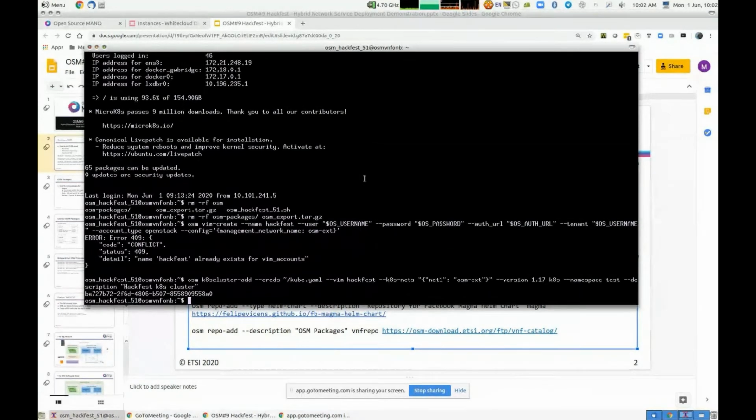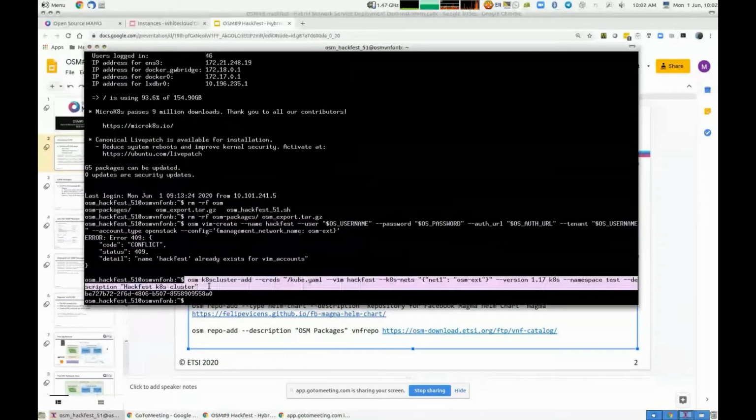I didn't get you. Lost your audio. What did you ask? The OSM K8s cluster add. Is it okay that people start doing this now? Because we're planning on doing the deployment of the network slice from the repositories right now. Okay. So no, it's not going to be a demo as agreed. Okay, this one. Okay, well then.